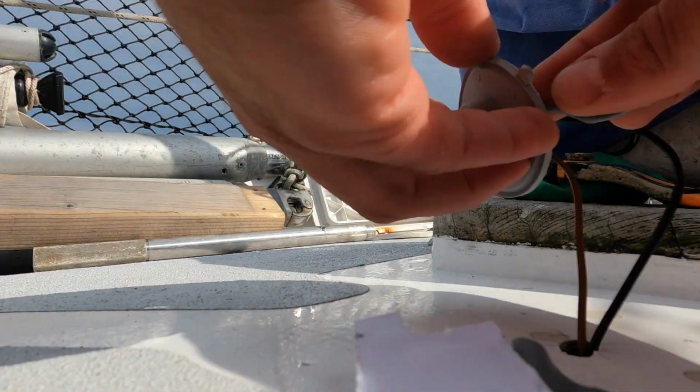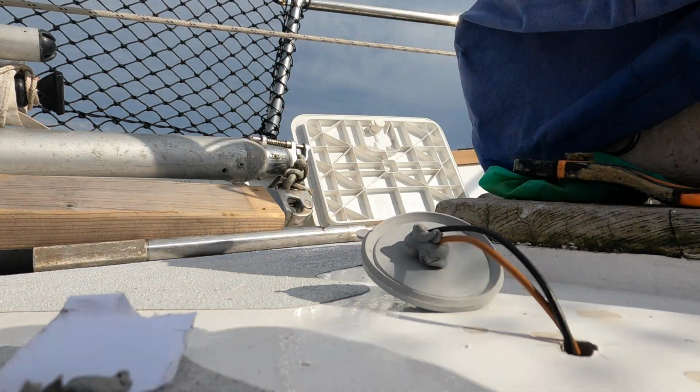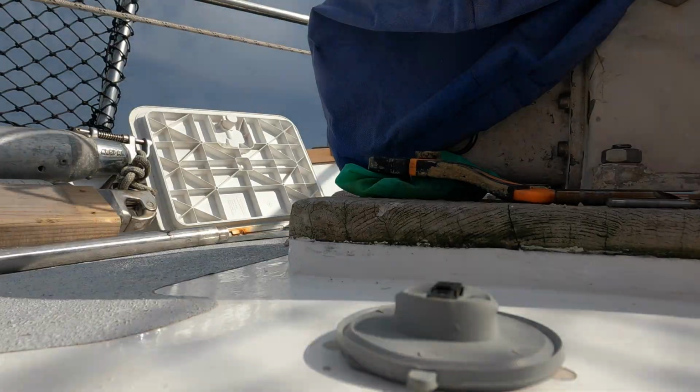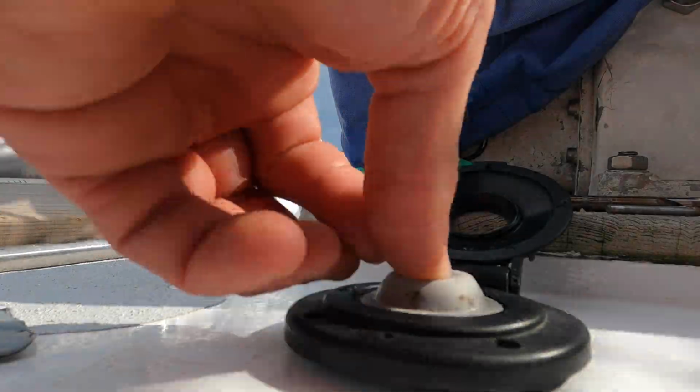Cool, just about there. I don't have the right number of stainless steel screws of the right size that we need to finish this job, but I can pick this up at the chandlery next time. I've put them on the list on the wall, and for now I'm going to use some butyl tape, which will hold it in place, as well as Blu Tack, or better than that, and will also make it waterproof. So I'm happy for that for the moment. It'd be nice to get it signed off.